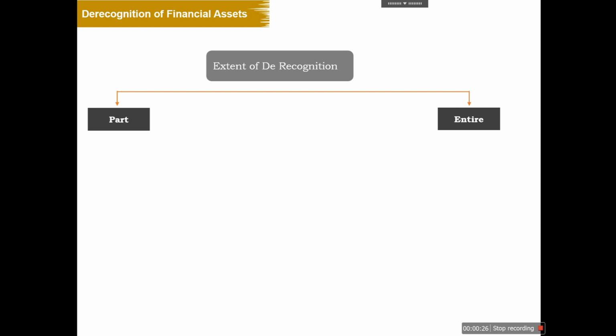When we are evaluating the derecognition of financial assets, we need to evaluate up to what extent the derecognition principle should be applied to financial assets or a group of similar financial assets. While evaluating, we need to check whether derecognition will be applied on part of the financial assets or it has to be applied entirely on the financial assets or group of similar financial assets. To identify the partial or full application of the derecognition principle, we need to check some conditions. So partial derecognition will be applied if the test meets any one of the below three criteria.